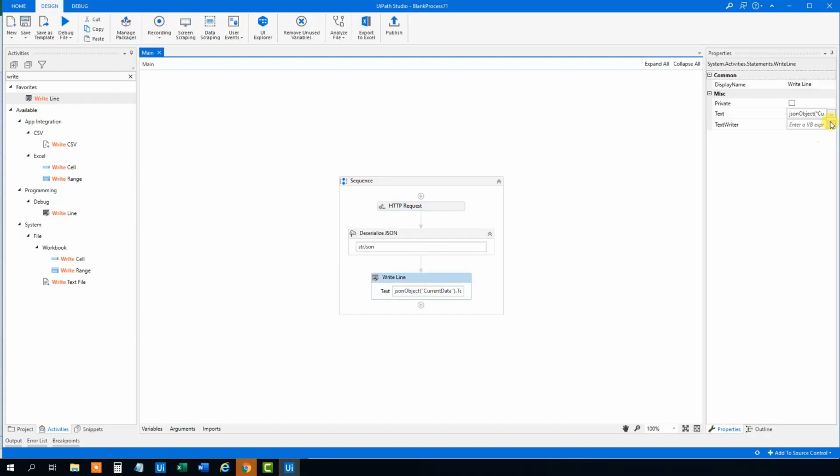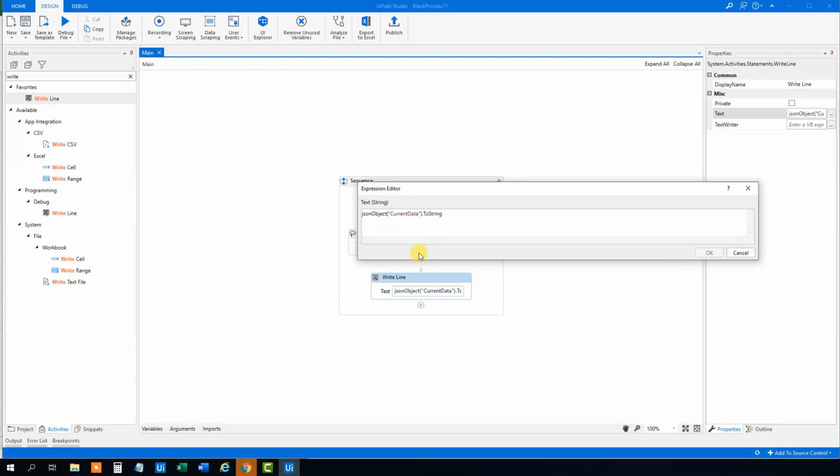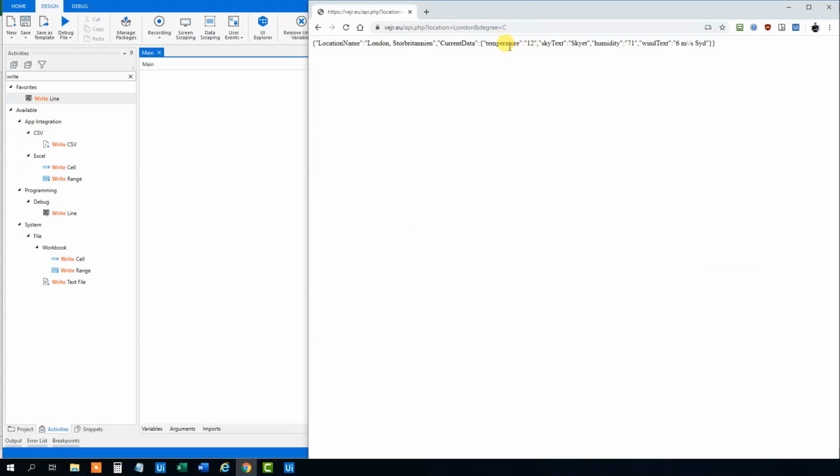So let us go to the expression editor. After this JSON object, we will type a dot and then SelectToken like this, and then here after current data, say that we want to choose what we want here. Maybe we want the temperature. Well, that's hard to spell, so just take humidity.